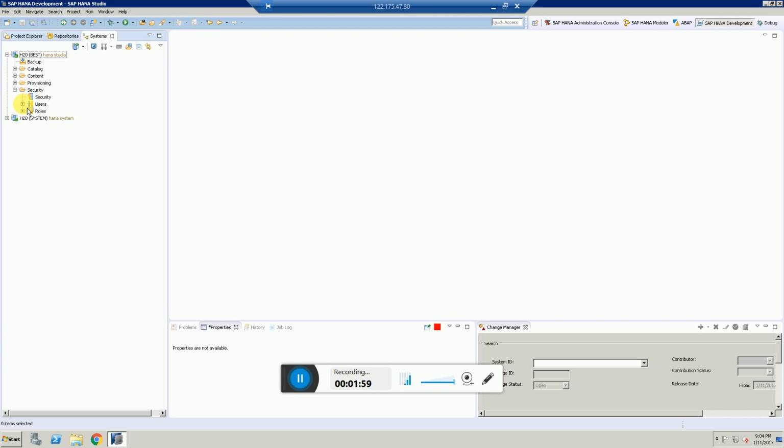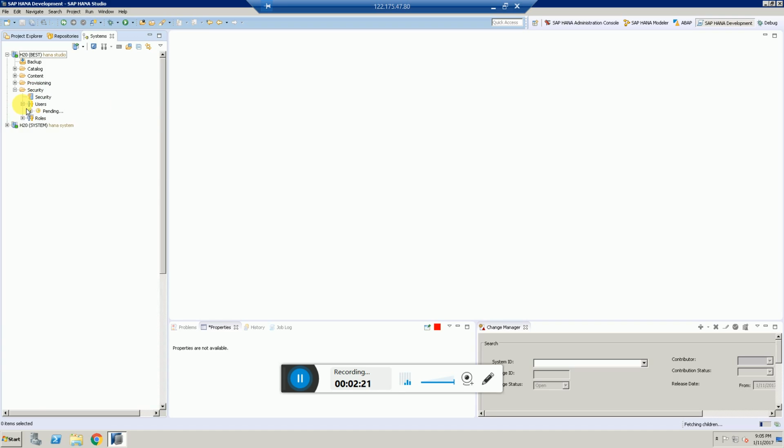I am in HANA Studio right now. In the development perspective, go to the system tab. Once you click the system tab, you can see the left panel with different folders: catalog, content, provisioning and security. After security, there is one node, users.